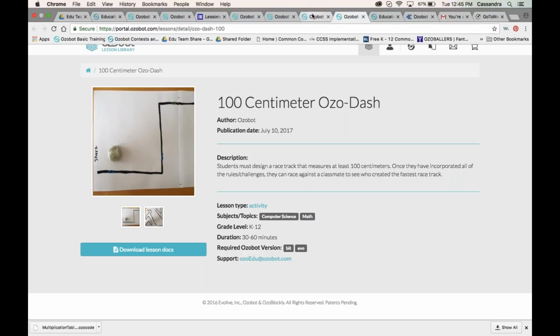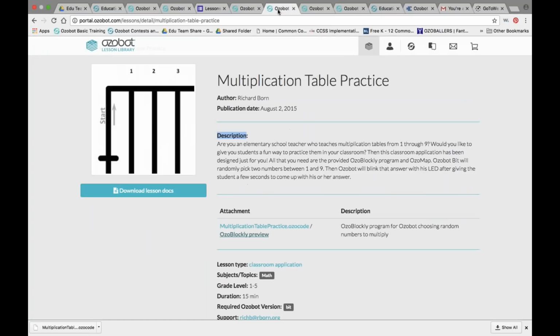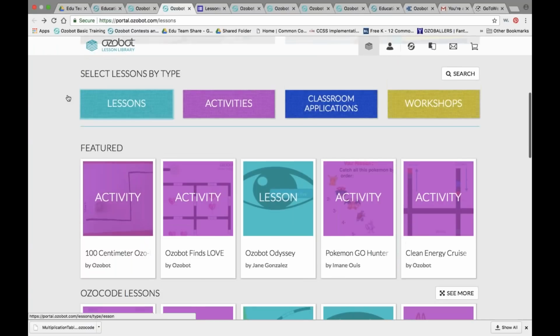Let me see, and then Hour of Code is coming up in December, in the next few months. When those are up, you will be able to see those in our lesson library. Let me go back to a tab with our lesson library. So featured, right now we have a couple of these featured. All of our featured ones are going to be Hour of Code lessons then, so look out for those.